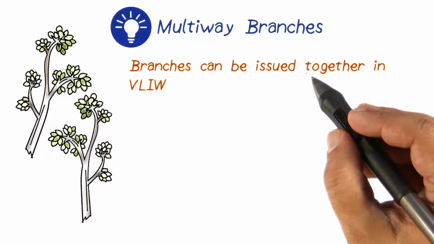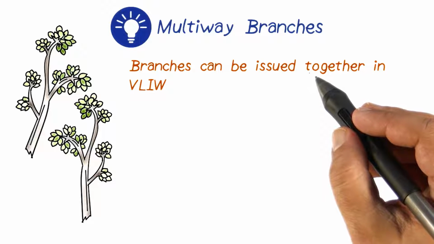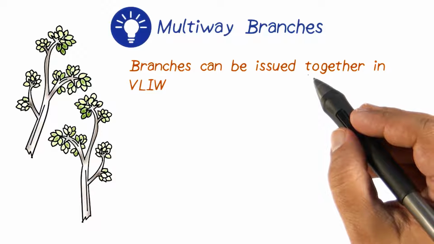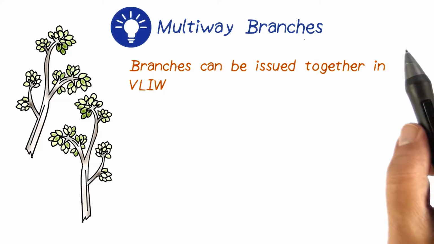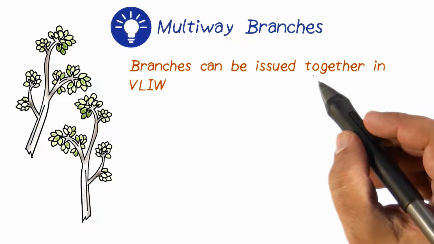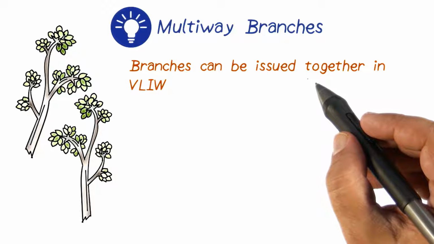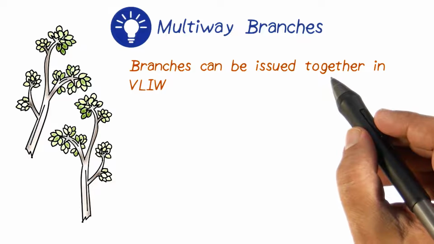Now all the previous discussion corresponded to a single branch being present in a VLIW bundle. But remember, VLIW has parallelism. So what else can we do with it? Some very advanced VLIWs support what we call multi-way branches. What are multi-way branches? We'll look through an example a little later, but a multi-way branch allows us to go to multiple destinations using a single execution.